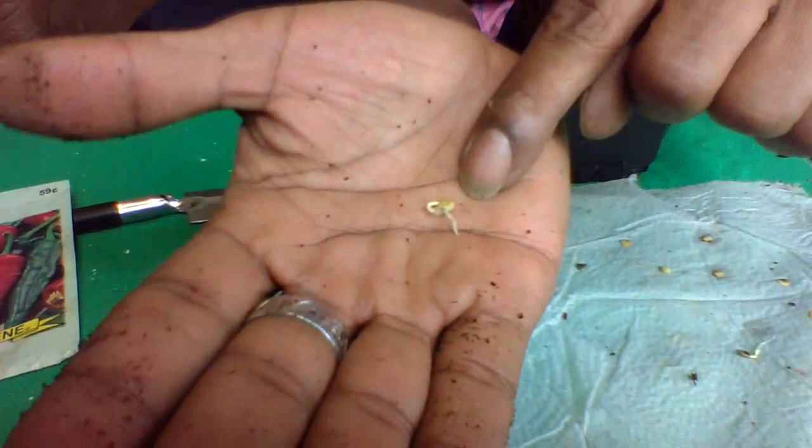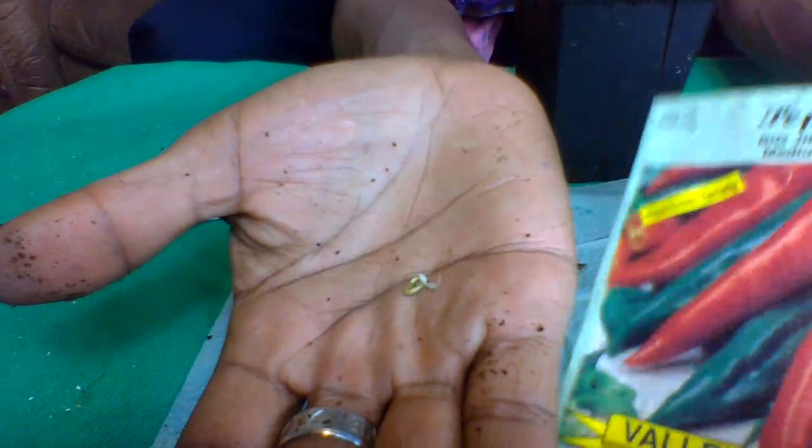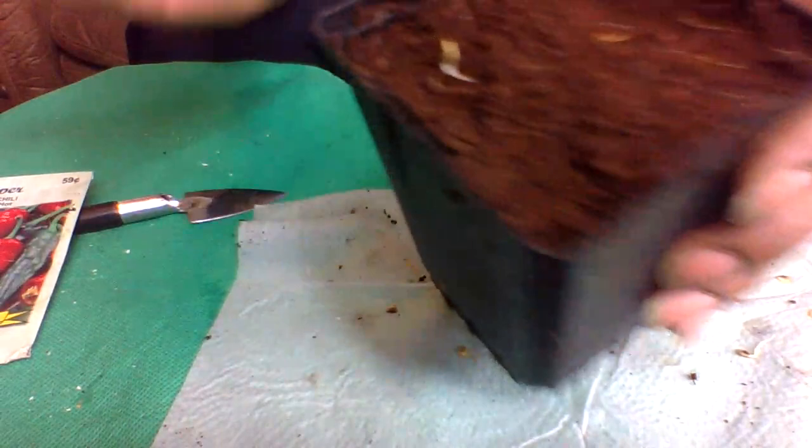You see that? That little teeny thing, that's a Big Jim chili pepper. It says medium hot. So it's not hot, it says medium hot. But this is a Big Jim chili pepper that we germinated in our paper towel. So what we're gonna do is take Big Jim, and we're gonna sit Big Jim right in there like that.